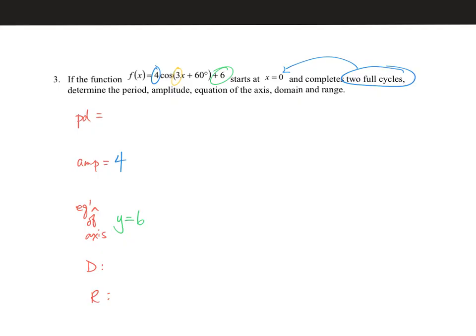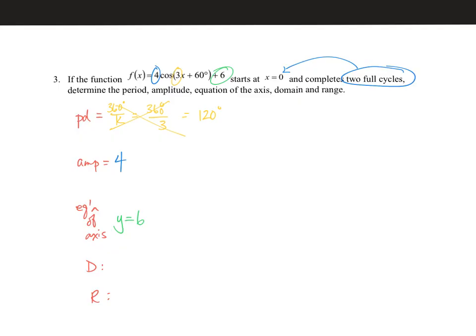And so if I needed to calculate my period, my period is always 360 over k. So it would be 360 over 3, and that's going to give us 120 degrees. Again, you would never have to show any of that. We could just look at that as a horizontal stretch. Since I have a k value of 3, I'm stretching my graph horizontally by a factor of 1/3. So what used to take 360 degrees now has to take a third of that. I arrive at my 120.